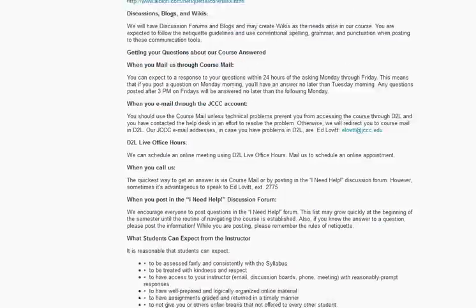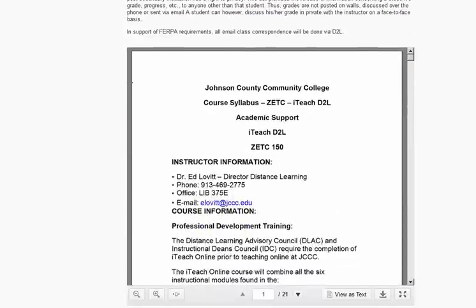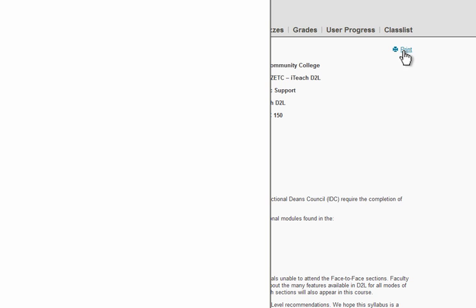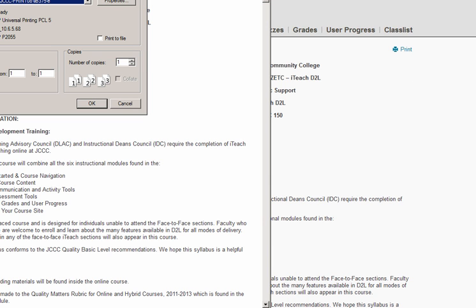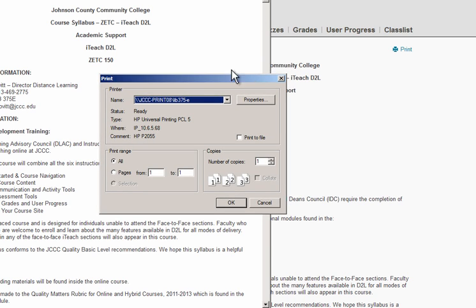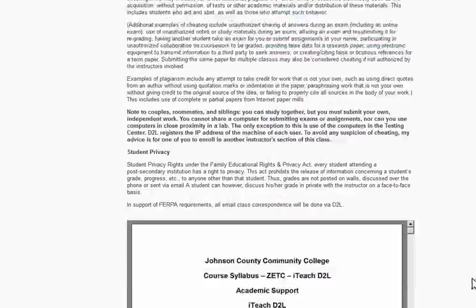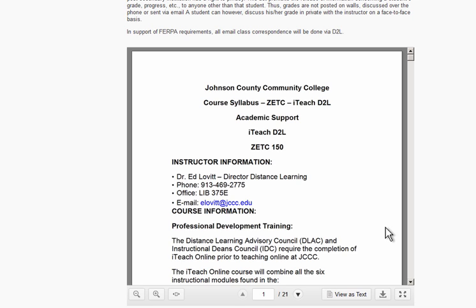but if I scroll on down to the bottom, you'll notice that I have another document, and this is actually a Word document, that is opening up in a separate window. Now the reason I'm pointing this out is that if this instructor has used an HTML document, it's very easy to simply come over here and say print, and you'll notice that there is actually a window that comes up and will tell me that I have pages that I can print. If I were using the one below and I wanted to print, I probably would only receive the first page, and so there are a couple of different ways that we can get around that.